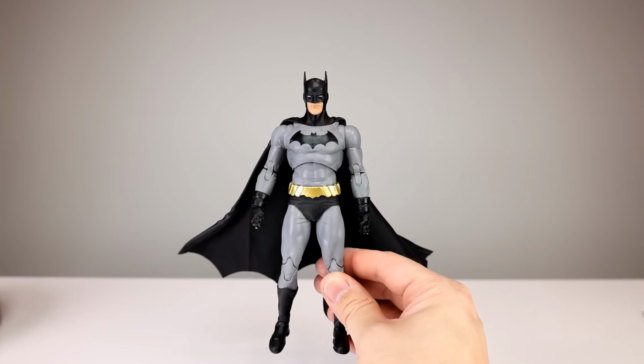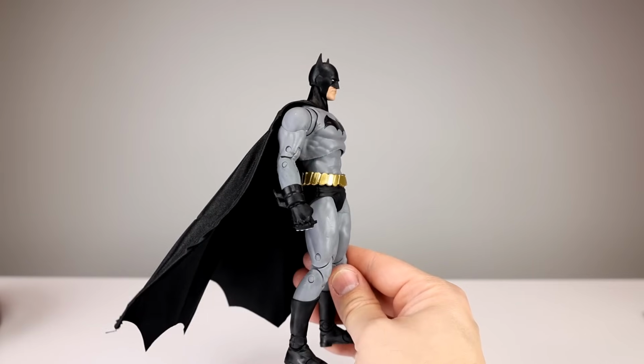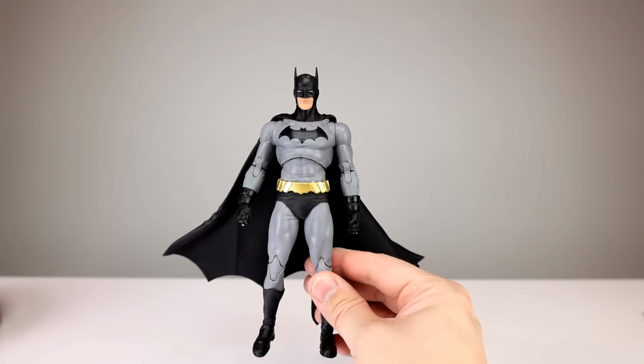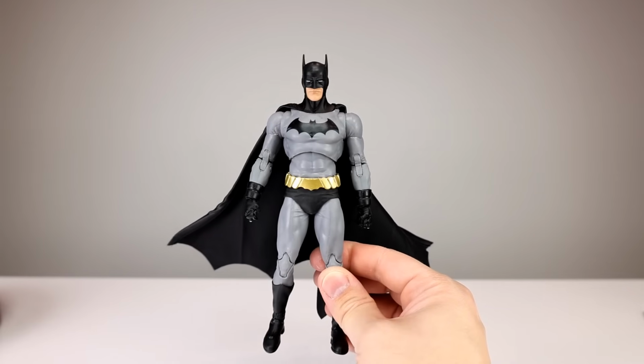I don't like the head. I would swap it if I was trying to make the best Batman, but this one will do just fine. And of course, it depends on how much you care about accuracy. You could probably swap the lower arms, probably take the Black Nightfall Batman and swap some parts around with this guy, and get the perfect looking Batman. It might not be perfectly accurate, but it'll look good.